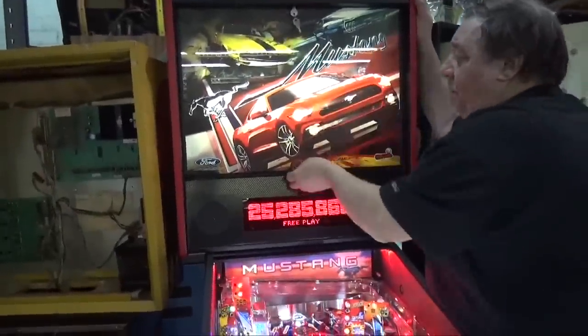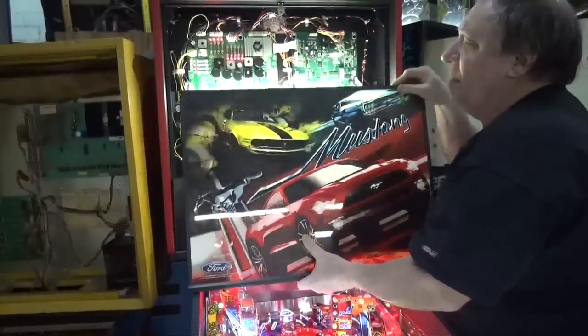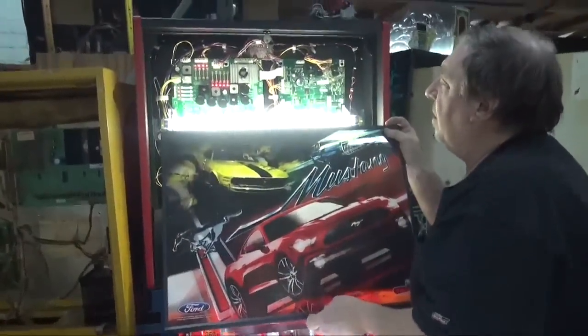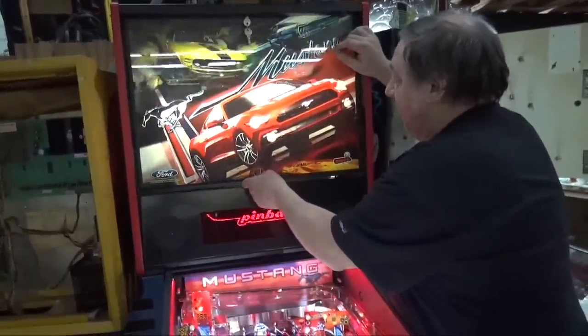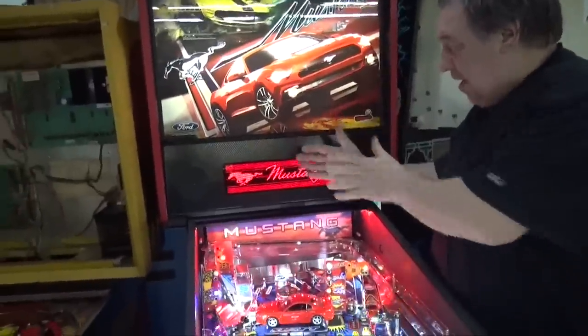And up here, is this the last? No, Walking Dead was the last one to use the board system. Yeah, great board system. Very, very reliable. Nice and fits all nice and neat up there. See how nice the panel is sideways here?